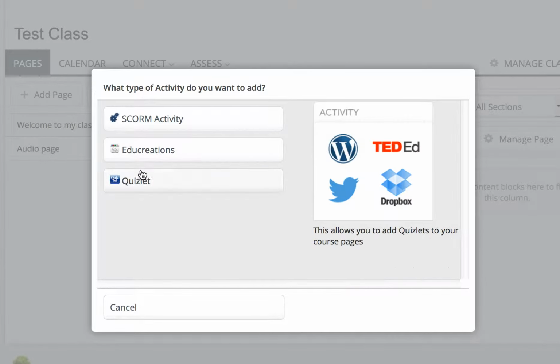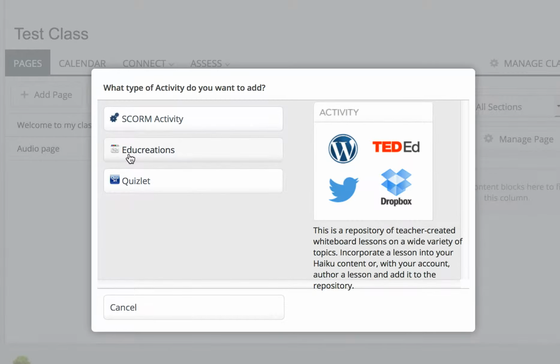This is a new section, and you will see two options here, Quizlet and Educreations. We'll leave out SCORM for now. But both of these are familiar to many teachers. If you haven't used them, Educreations is a wonderful little way to take an iPad, record a sample lecture while you're talking to your students or on your own, and publish it to your account on Educreations. It's a little audio and video screencast of what you did. Really great for showing discrete lessons, math examples, examples in science, calculations, drawings, anything you want to describe to a student how to do something in a discrete lesson format. This is a great way to do it.